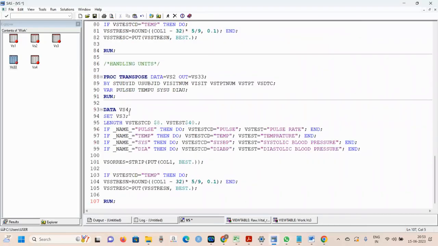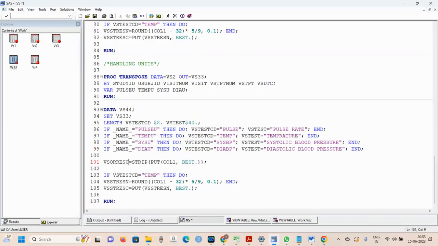Set 3 and this is 4, and here is pulse U, temp U, CSU. I'm going to keep it as it is because we need to merge with these parameters. For that we need some common variables. And the original units, VRRESU is going to be the same thing, right? Column 1.